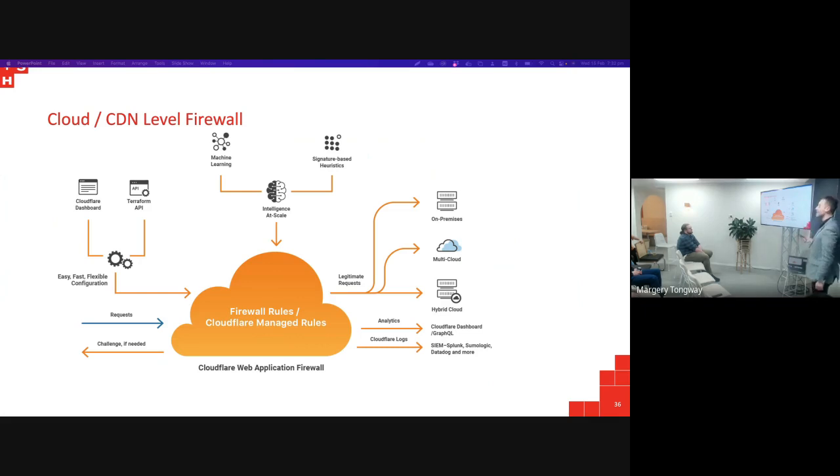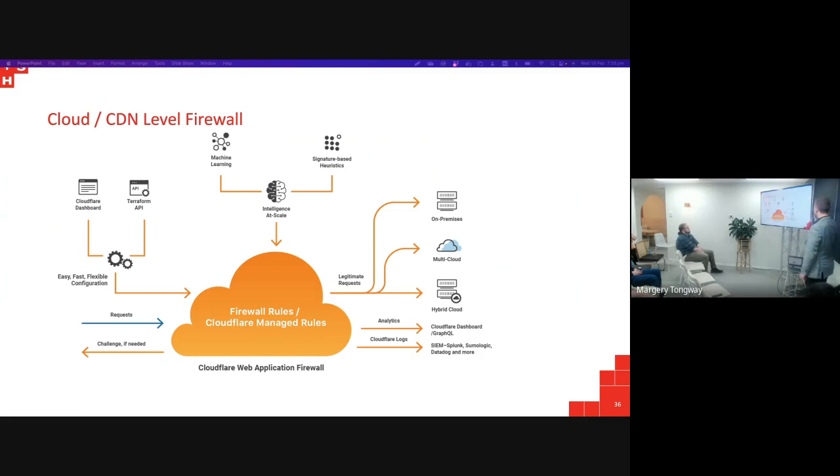And it actually is free. You can proxy your site for that. It also gives you a free SSL certificate. So it maintains a real-time machine learning database and signature-based heuristics. So that's what we talked about, the heuristic logic. There's a signature: how something gets exploited, what kind of payload is being sent. And that's how it will block it even before it hits your site.